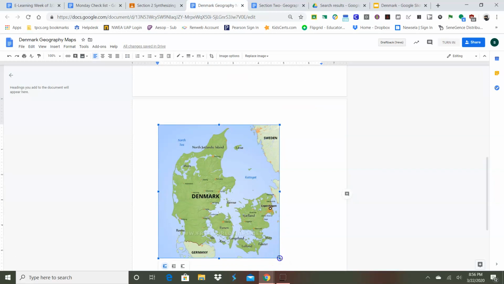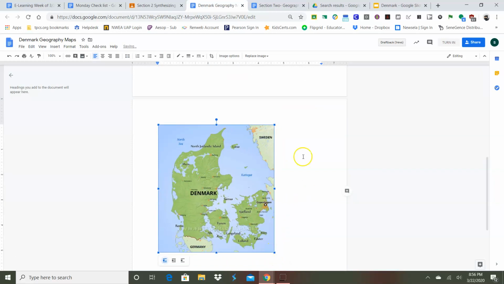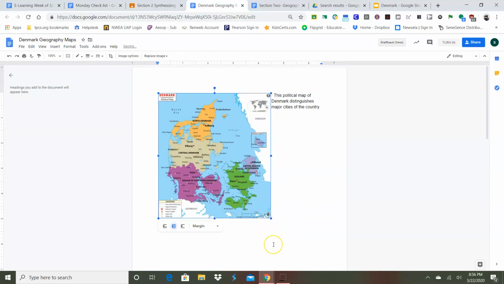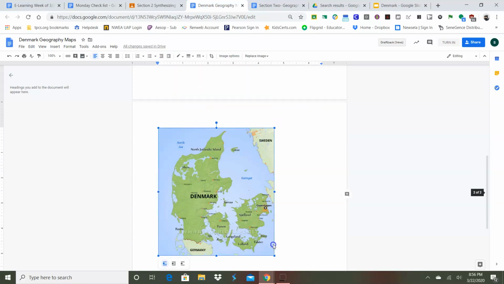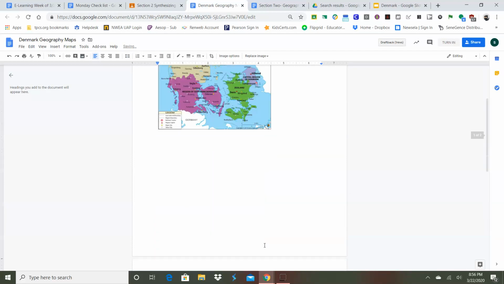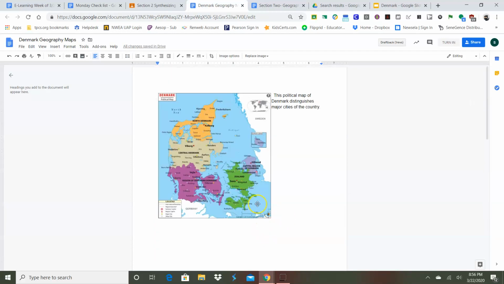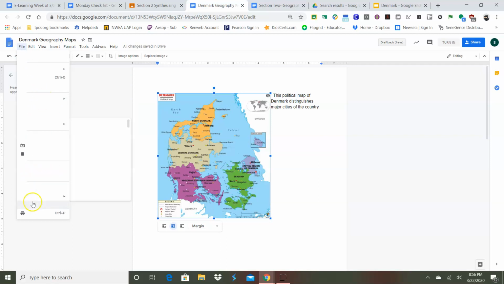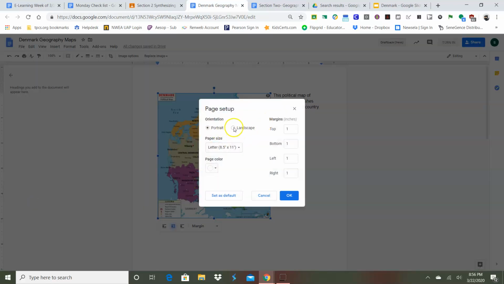I want to do 2 maps per page. That means I might have to shrink my maps just a little bit, and that's okay to be able to get both of them on the same page. Otherwise, if you're going to do 1 map per page, you want to make the map as big as possible. Another option you could do is rotate your page to make it landscape.